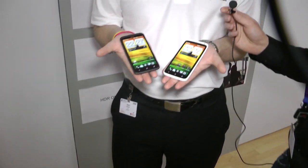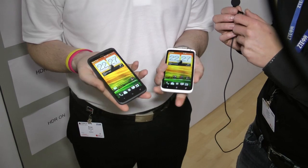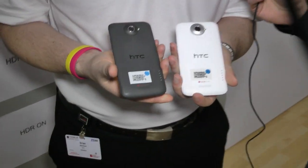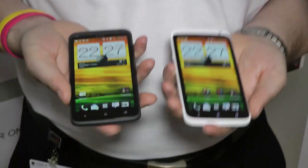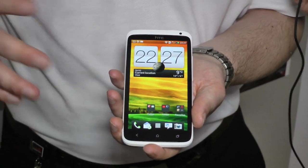So we've just announced the One X from HTC. It's available in these two colours, so you'll see the white and the black. I'm going to start off with a bit of a rundown of the spec. So I'm just going to put the black one away for now. A little bit of a rundown of the spec.